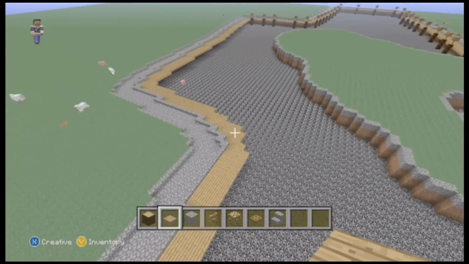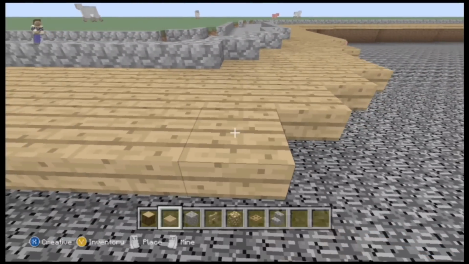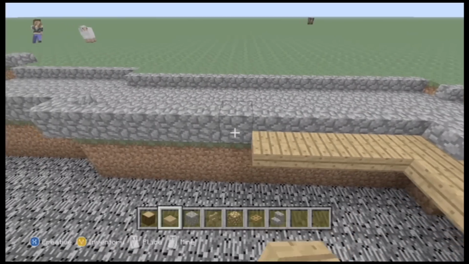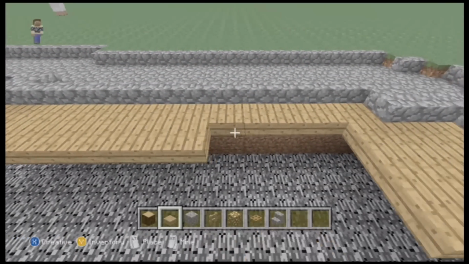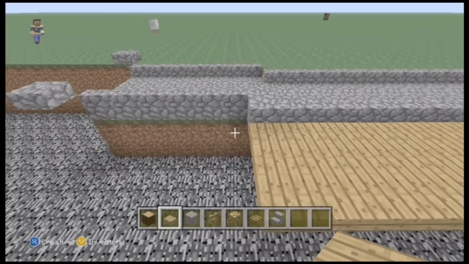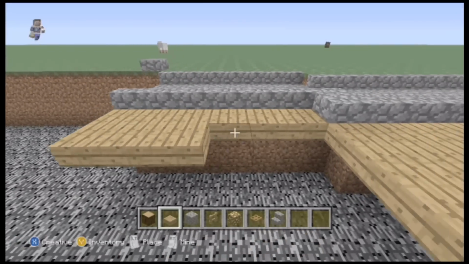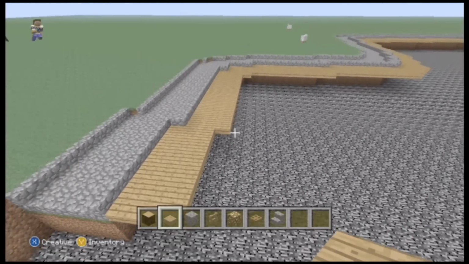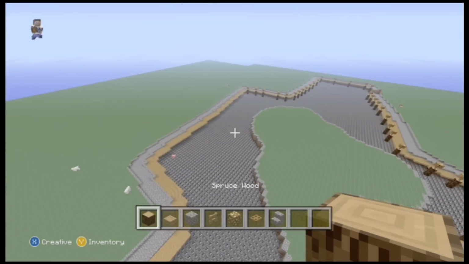Okay, so we're really close to being done. Let's fix this up a little bit. Let's add that, because it's a little bit thin in that area. Okay, so this little last bit here, and we're done. Just gotta delete that, too. Okay, so now it looks just like the other side, almost. Now we just gotta add in the dark wood.